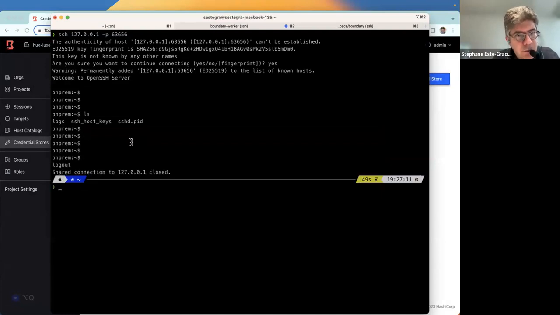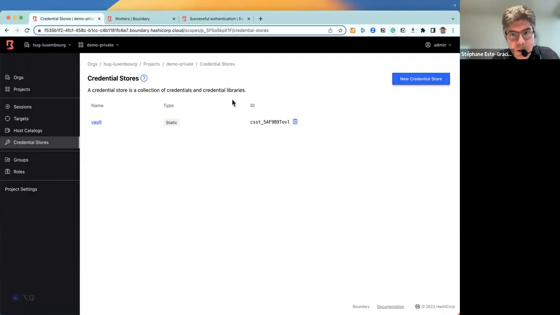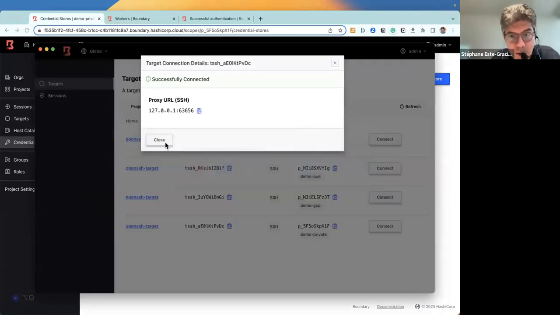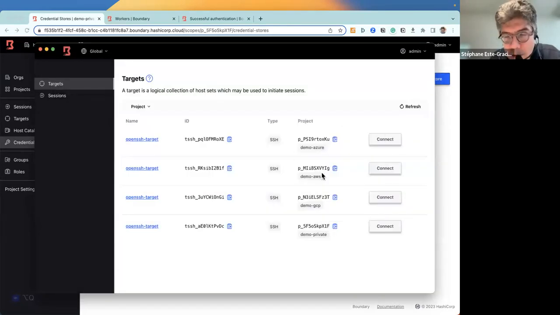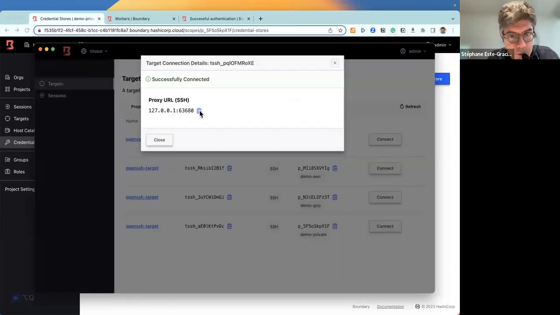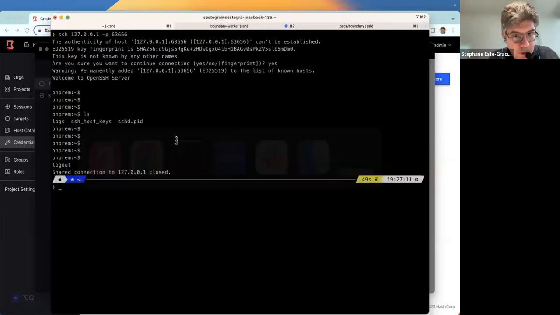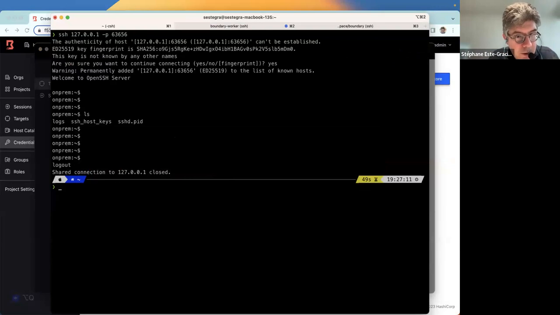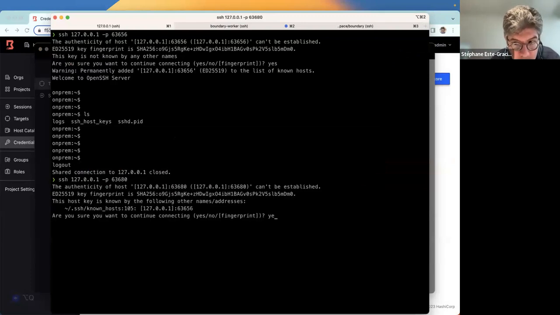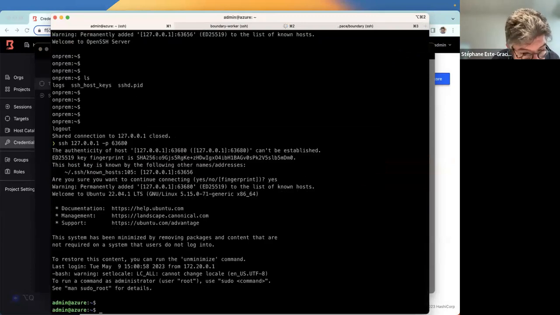If I do the same, I can close the session, go back to Boundary Desktop, and connect on Azure, for instance. I do the same, and straight away I get access to Azure.